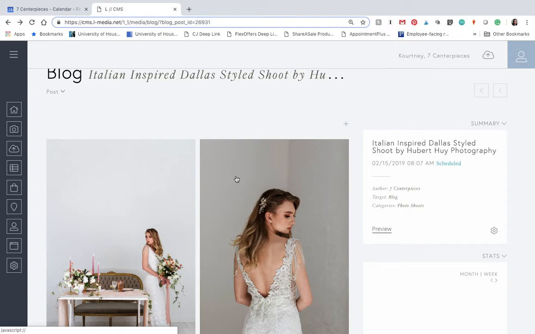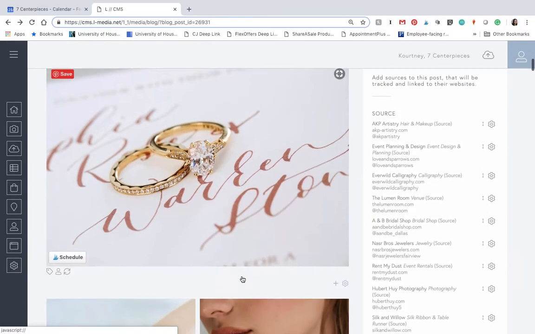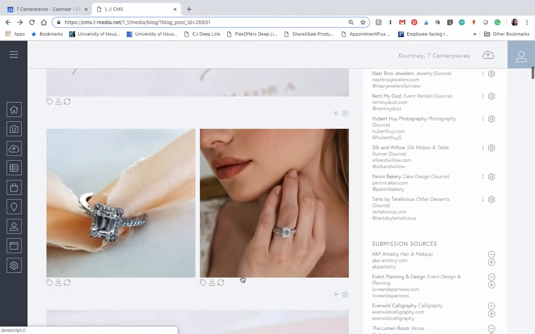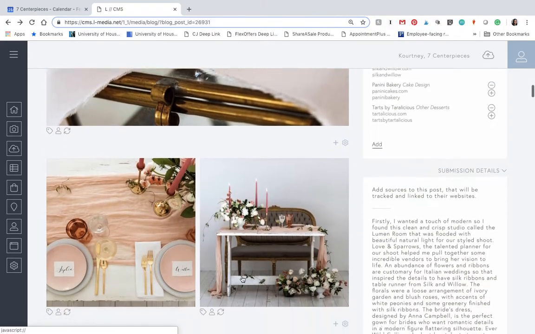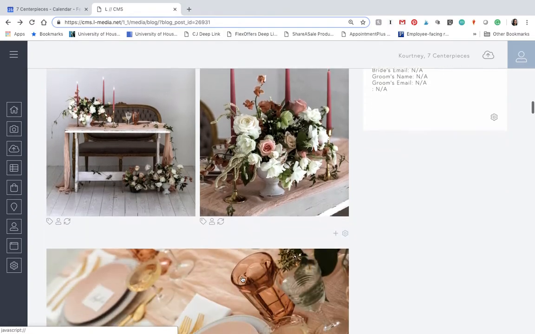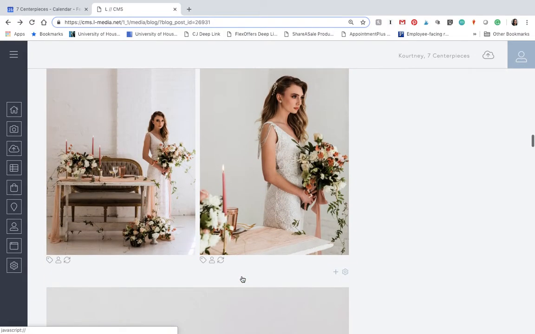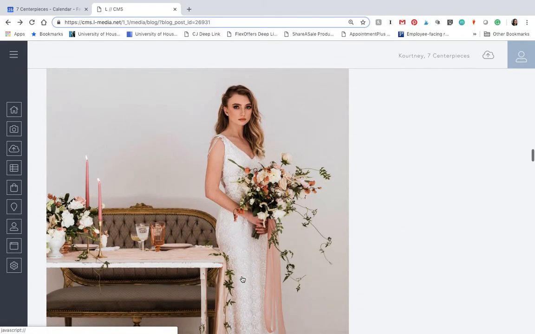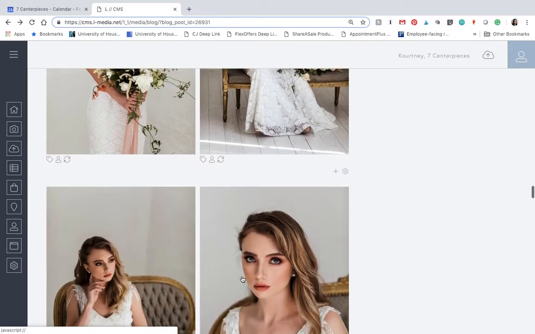Once you have created all the collages for the post and deleted any duplicate images and saved any single images, you're going to come up with a post that looks like this, where it's a mix of collage images as well as single images, and it should be around 20, 25, at the most 30 images in total.